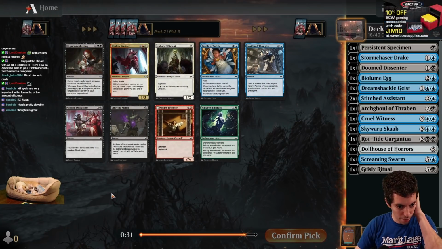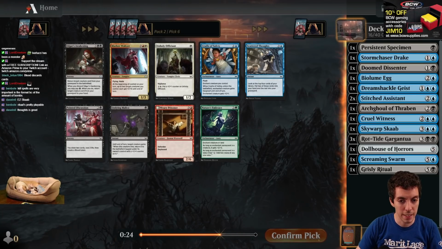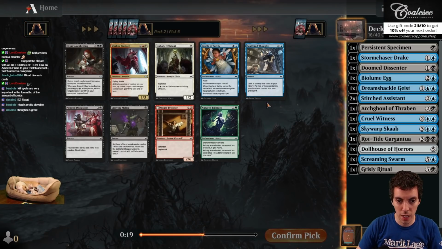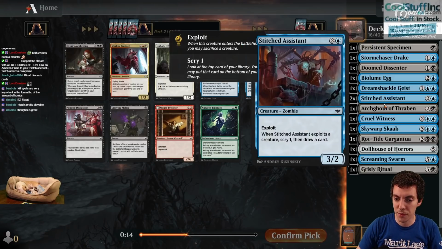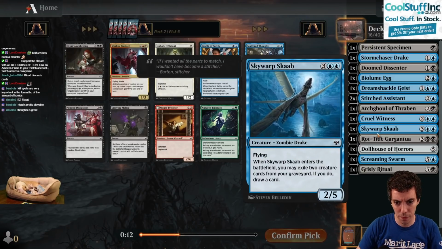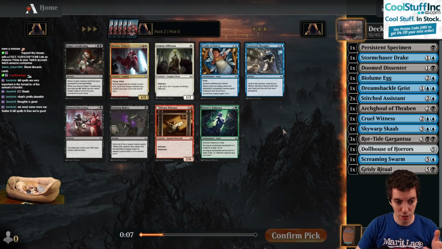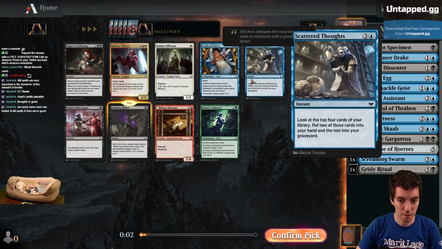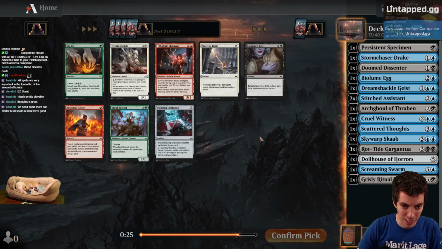Some more fodder stuff for my Rotide friends. Pointed Discussion. Draw 2, lose 2, make a blood token. I hate Sign and Blood effects. Scattered Thoughts again. I feel like we're more of an on-the-board deck. I don't necessarily want Scattered Thoughts. Our value comes from exploiting things and putting things on the battlefield, not just tapping 4. We only have 1 removal spell, so it's not like we're going to kill stuff, draw. I guess I'm going to take it. I could take the Malice. I'm not sure. My gut tells me that Scattered Thoughts is not going to be great in our deck.